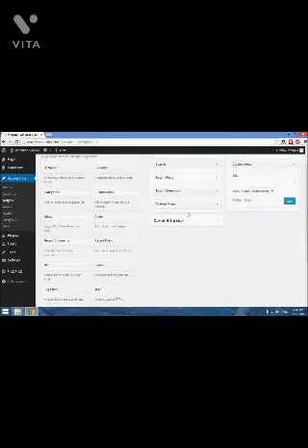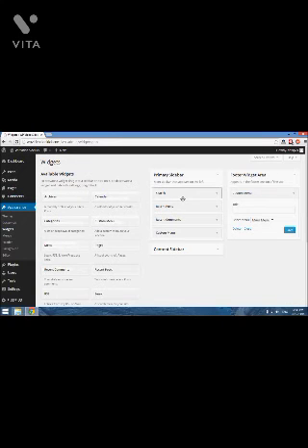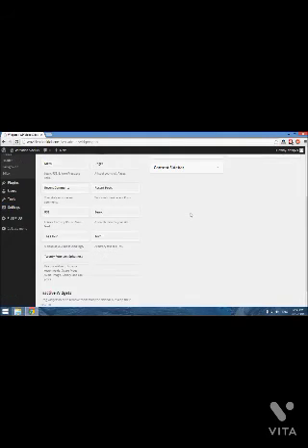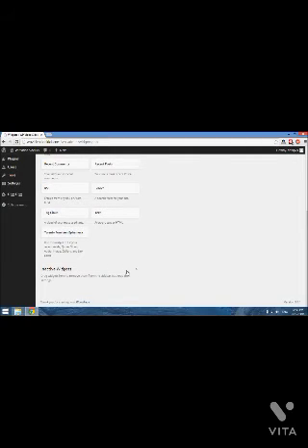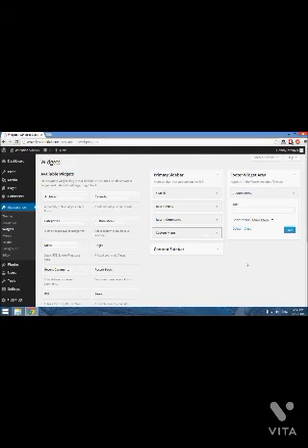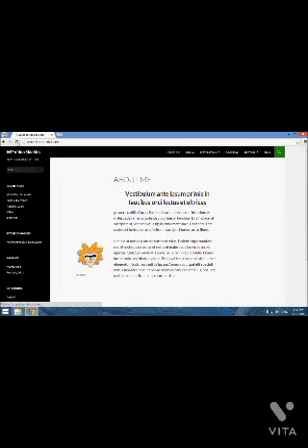Also, sometimes widgets will appear in the inactive widgets area if, for example, you change your theme and the new theme doesn't have a sidebar or widget area similar to the previous theme, and so WordPress doesn't know exactly where to put the widget based on the old configurations in your new theme. So it may just place those widgets in the inactive widgets. So the last thing is just to save, and then we can go over to our site and we can look at the changes.